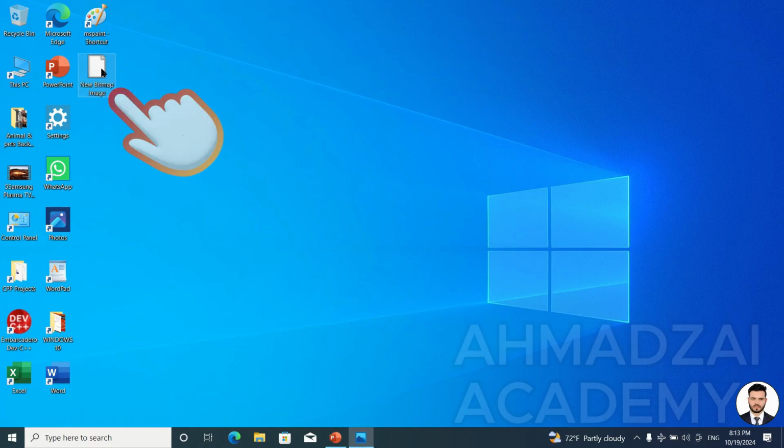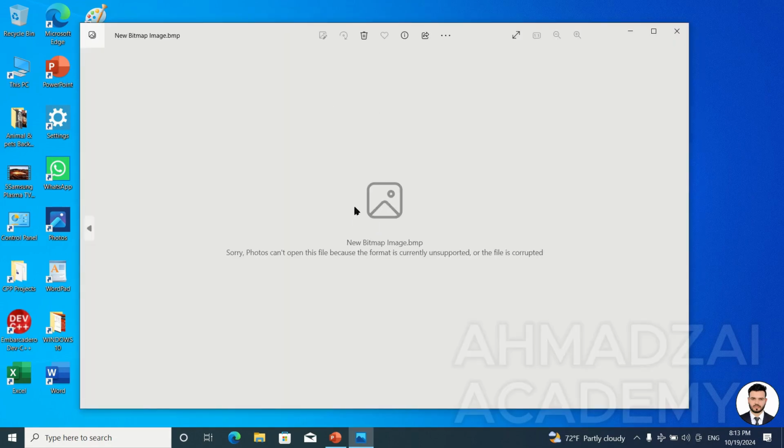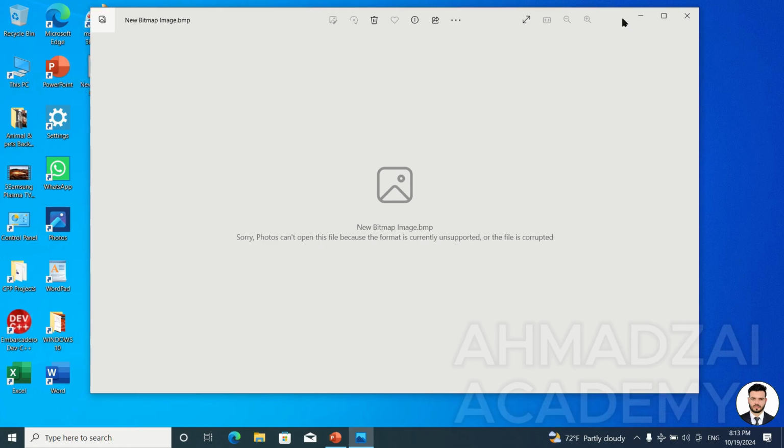What does it open for us when we double-click on it? It opens the photo viewer. But which photo viewer does it open? Does it open the Windows 10 photo viewer or the Windows 11 one? What should we do next? We should adjust it in the settings, in the default app section, so that when I double click, it opens the right one. If we don't double click, then nothing happens.